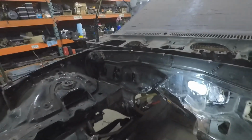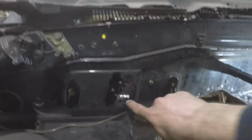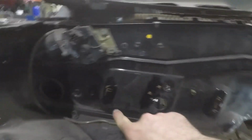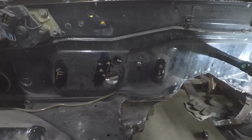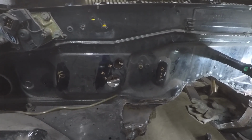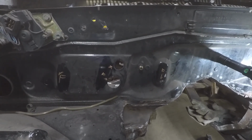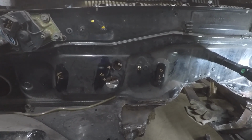And now I'm going to fill some holes on that side. As you can see, got two here, a little one there, and a little one over there. So we'll fill those up. I'm not sure where the heater hoses are going to come through for the AC system to the engine, but we'll fill those up now, and we can always put them where we want later.